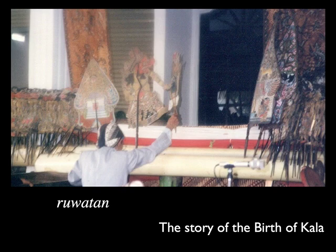And it has some Hindu elements in it, and it has some Islamic elements in it, as all wayang does. But it fundamentally deals with this idea of contending with this evil force that is cursing the people in the region. And this character, which is identified today as Kala, who is a child of Shiva, is a demon who is born out of Shiva's lust for a woman in meditation. And so this child grows up devouring and attacking people.